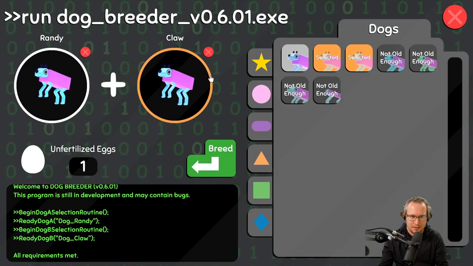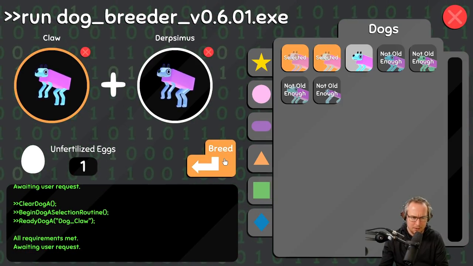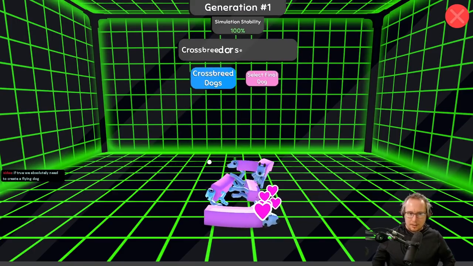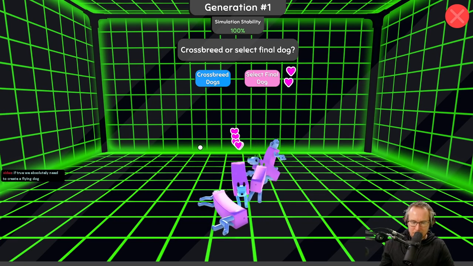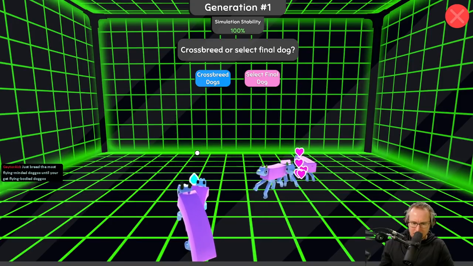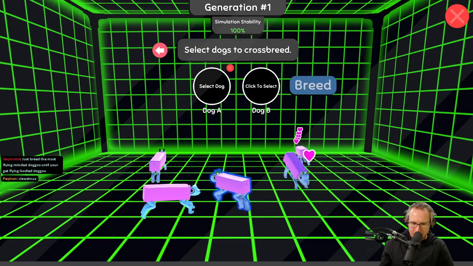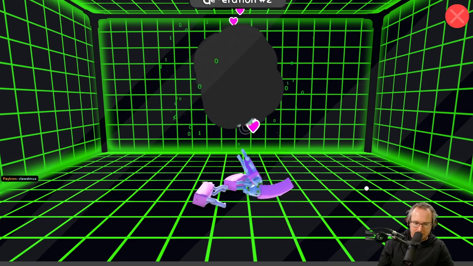Randy. And Derpsimus. Get out of here, Randy. Claw and Derpsimus. Let's make a new doggo. Got some green ears? Thoughts on green ears? Wait, I could crossbreed the two with green ears, and then the next one will presumably have green ears too, and maybe also something else.